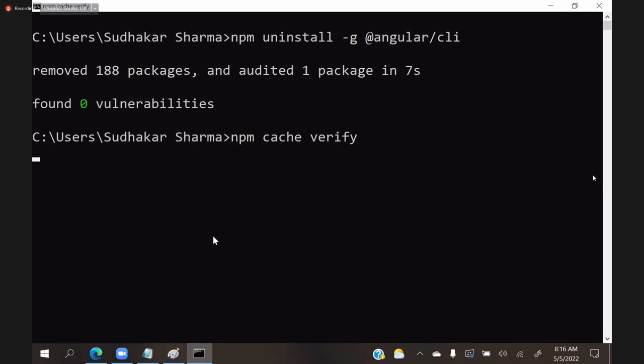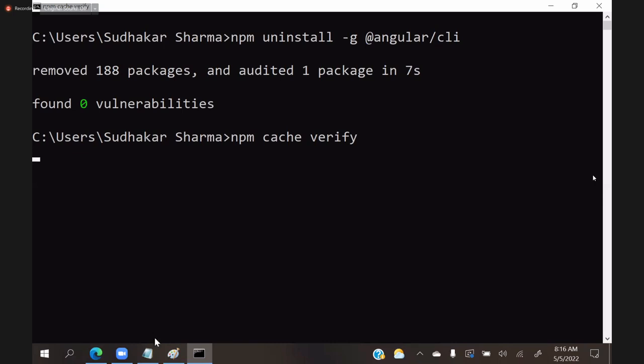It will take time for verifying the cache and cleaning up all the cache. So once it is cleaned up and all the cache is removed, then we can install Angular CLI newly again, right?